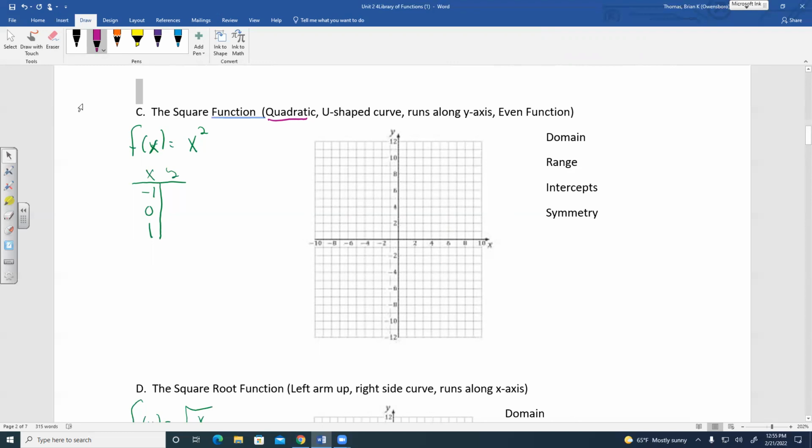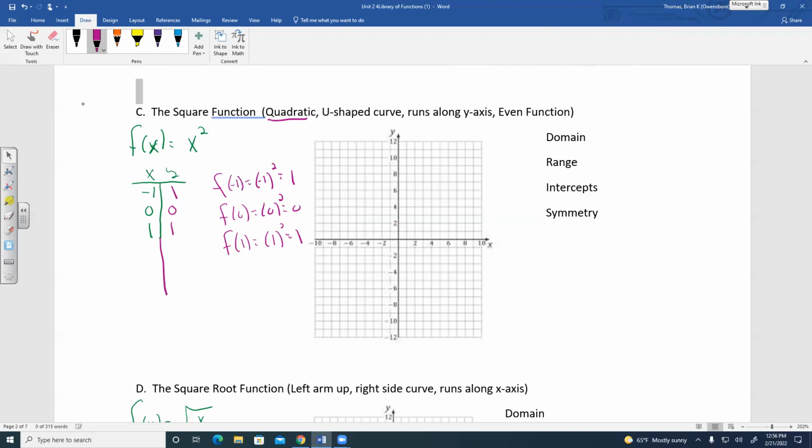Keep that in mind as we move forward. So when I do f of x equals x squared, notice that your x value is going to be squared. So if I put a -1 in, you're going to have -1 squared, which is actually going to be +1. F of 0, 0 goes in and you have to square the 0, and that's going to give you 0. F of 1, if you put 1 in, you're going to get 1 squared, and you're still going to get 1. So -1 went in, I got a 1 as the output value, or the y value. 0 went in, I still got 0, and then 1 went in, I still got 1.